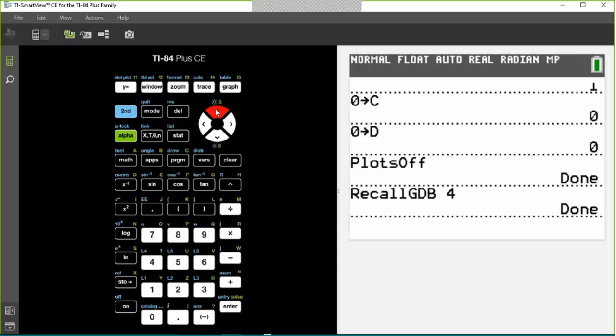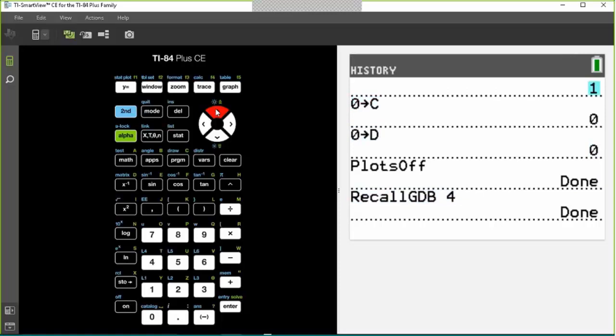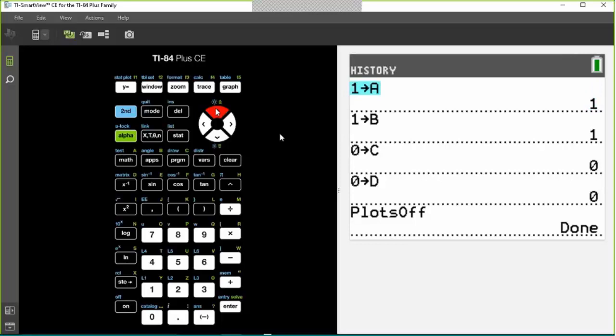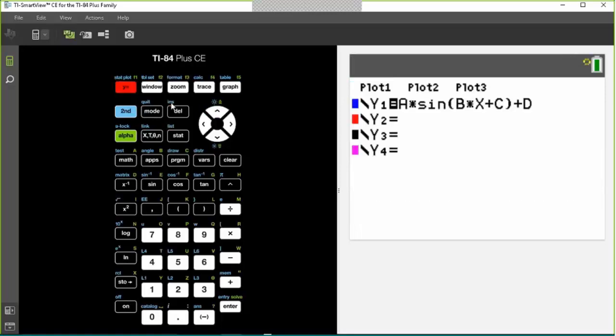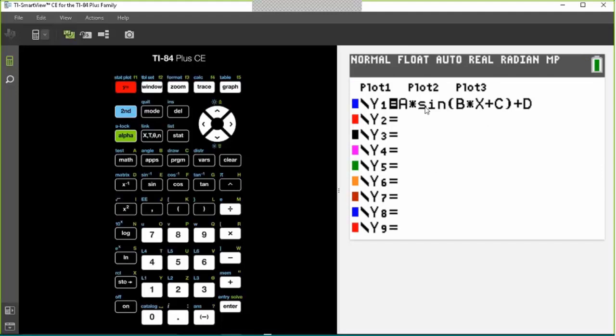I've put a value of 1 into the variable A, and 1 into B, and 0s into C and D, which in terms of my y equals gives me 1 sine of 1x and nothing else, so that's going to give me a basic sine curve. So that's how I get my starting function there.